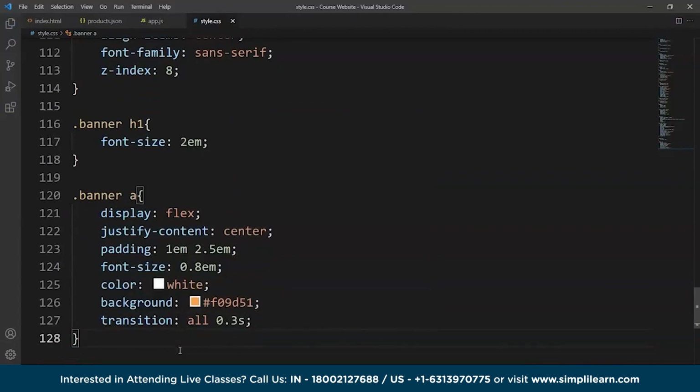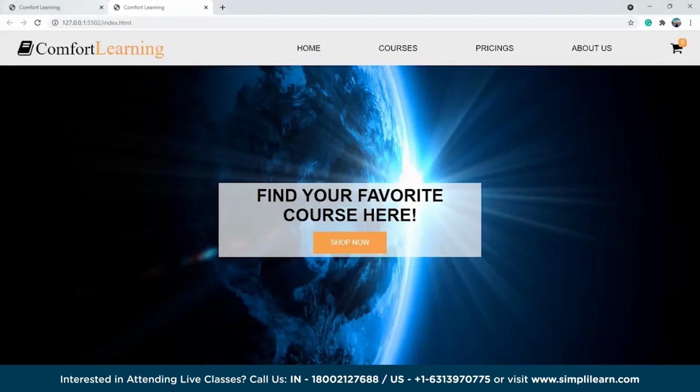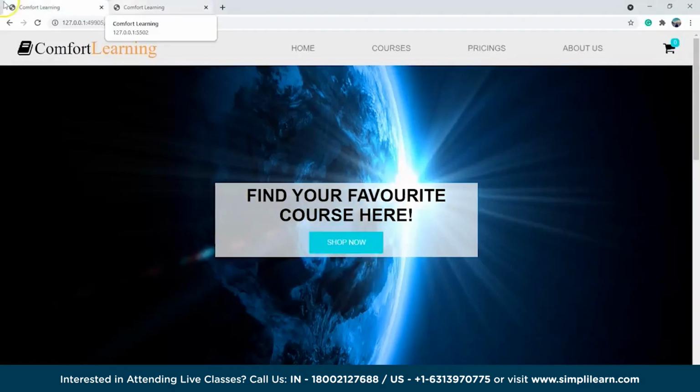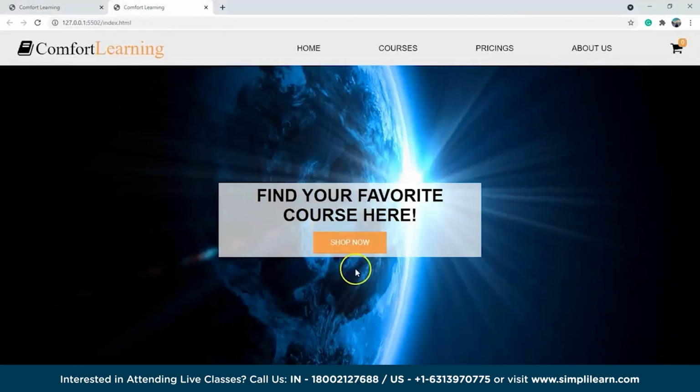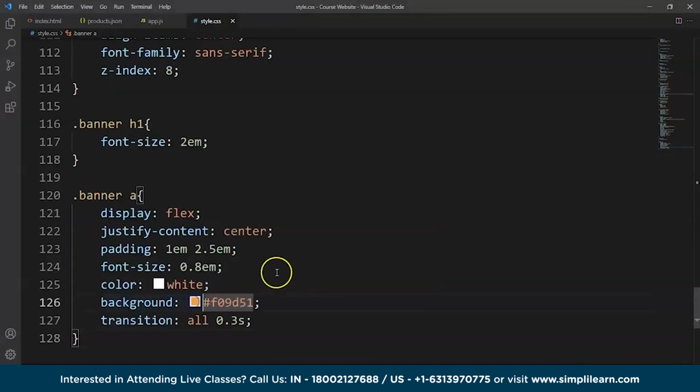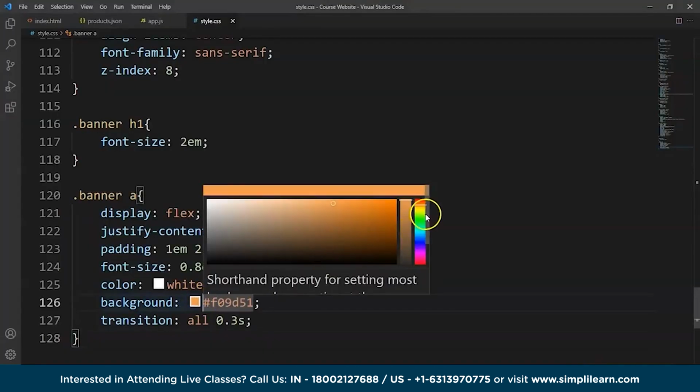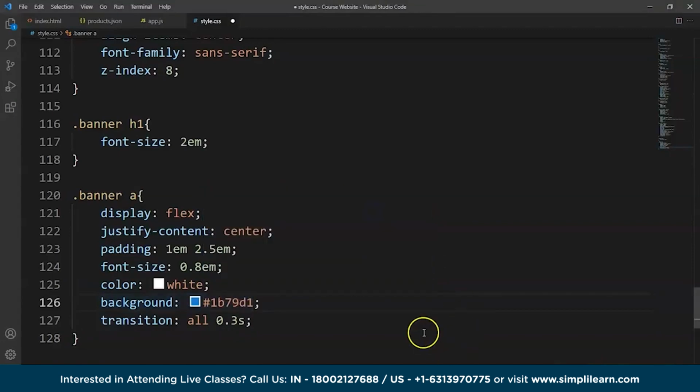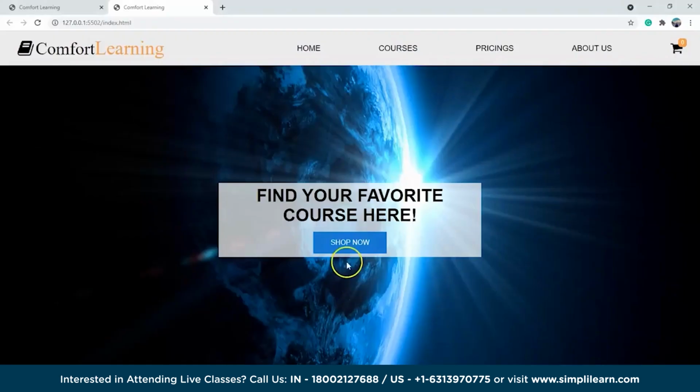Now save it once, move to the browser, and you can see it looks fine though. The only thing that is different here in this website is the color of this link, or the color of the shop now button. So we can change the color here. The color is sky blue. So let's try to do it.